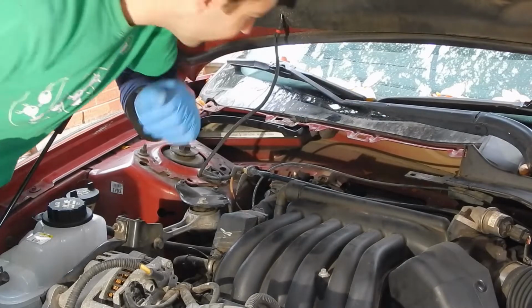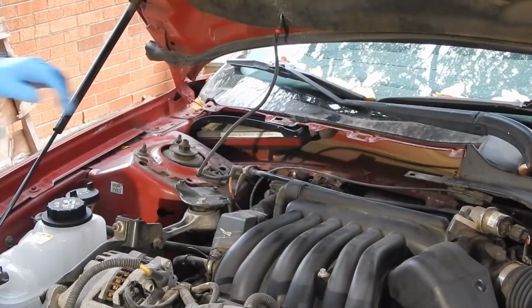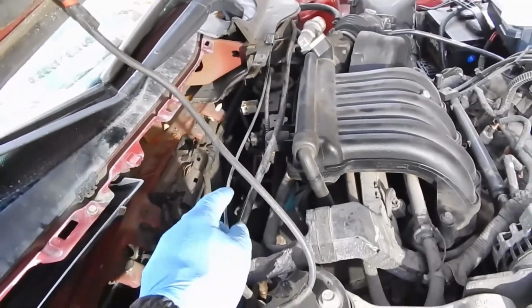Look at all this space. You get all this space here. So I pulled the cowl off. It gives me a little bit better access to this space back here.